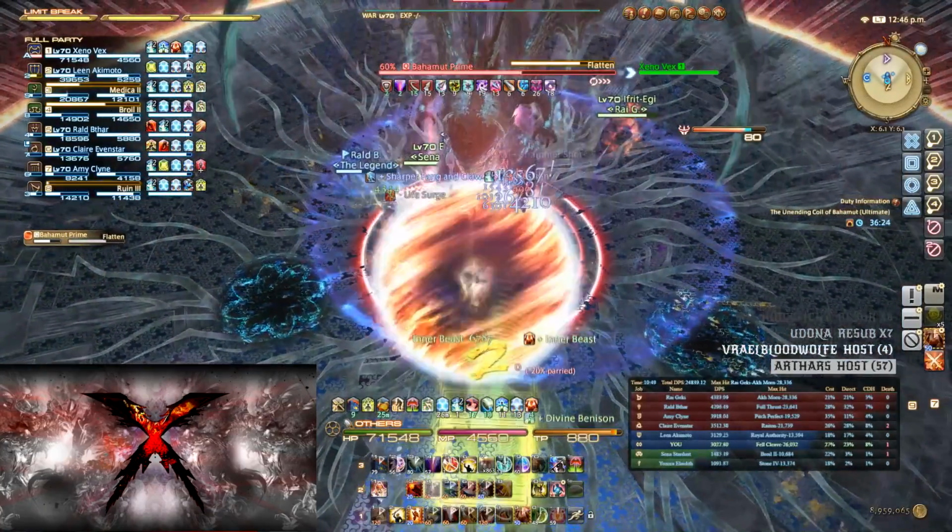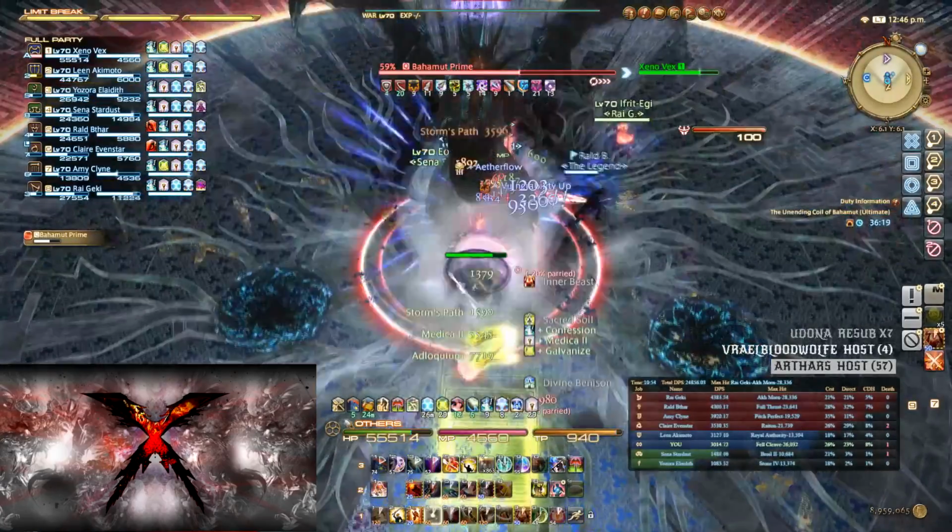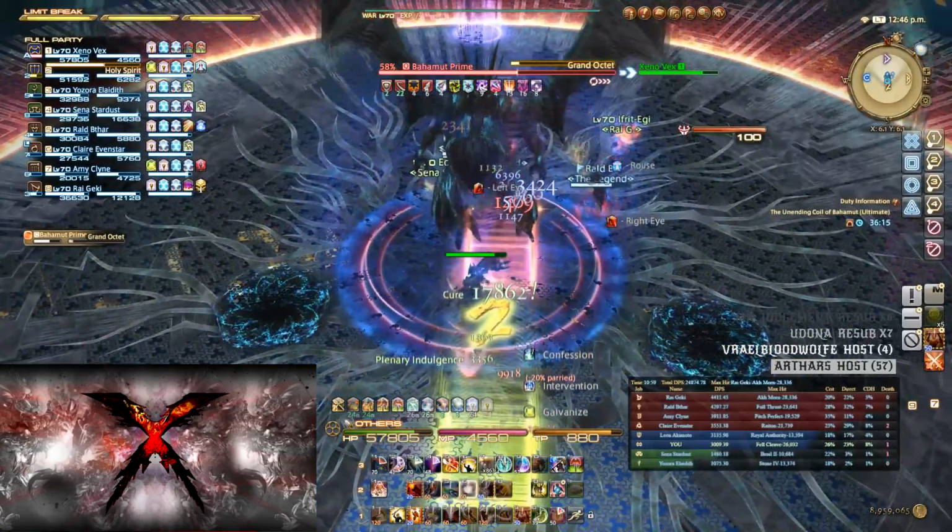However, that doesn't mean give up. There is still some of the encounter you can practice. Only worry about pushing Bahamut below 60% when you reach the final phase. Until then, just focus on learning.